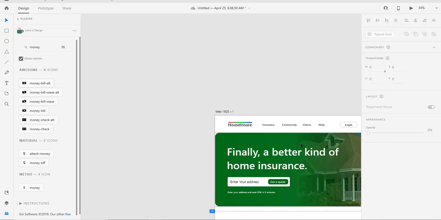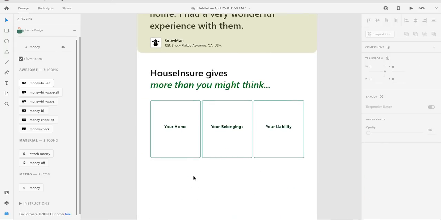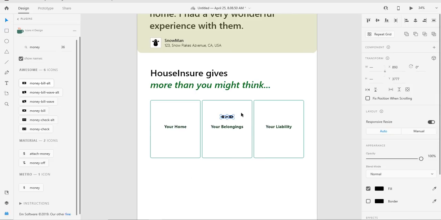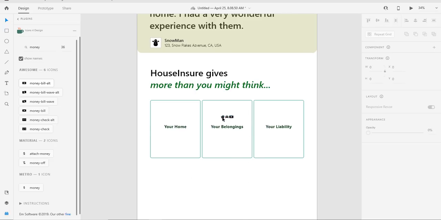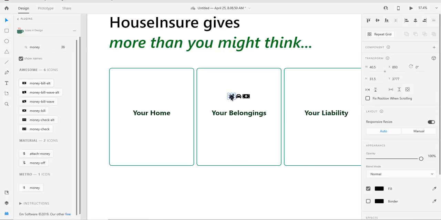Now let's scroll down to the right section and Ctrl V to paste. Now we have the icons here in proper order. Come on, Mr. Home, I want to select you and I'm gonna drag you.